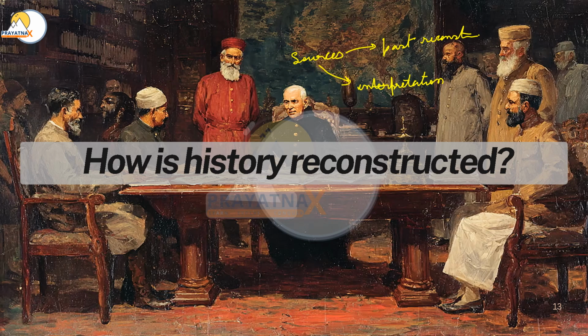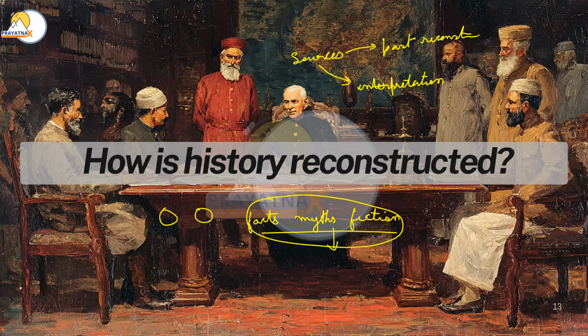He tries to evaluate different situations over long periods, and then he asks the questions as to why certain events happened and what was their impact on the society at large. He also needs to ascertain facts from myths and fiction. This has to be done by looking at various historical evidences available, and not only this, he is also supposed to look at the evidences and then provide a rational and meaningful explanation as to what might have happened.